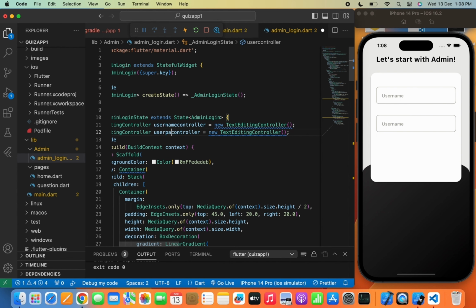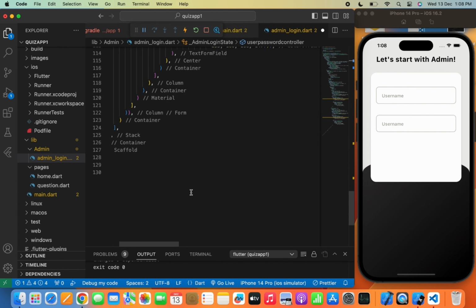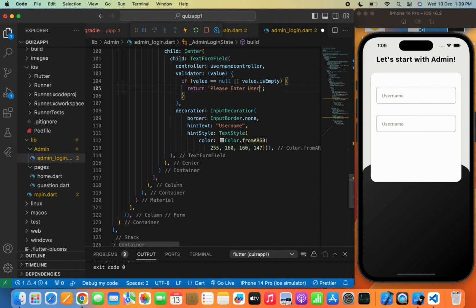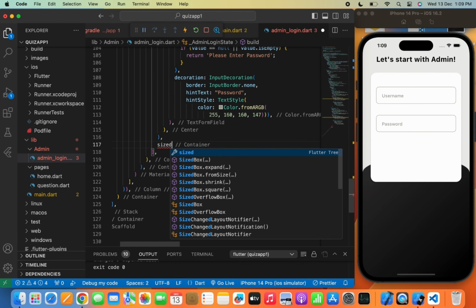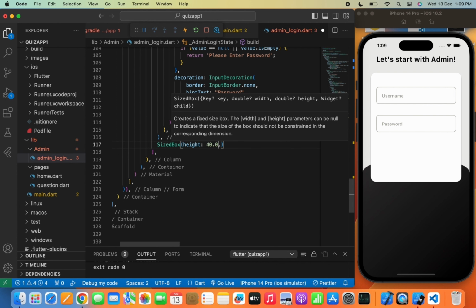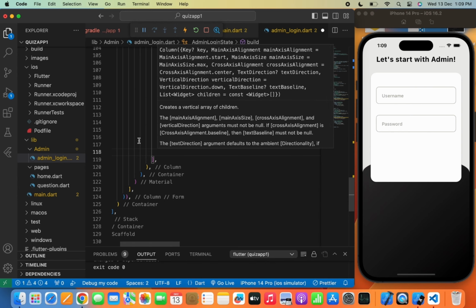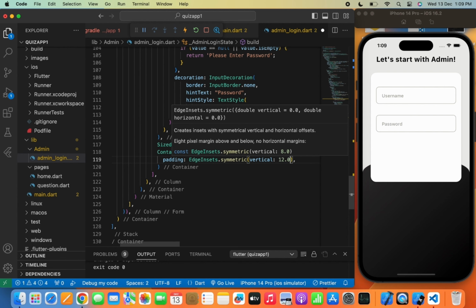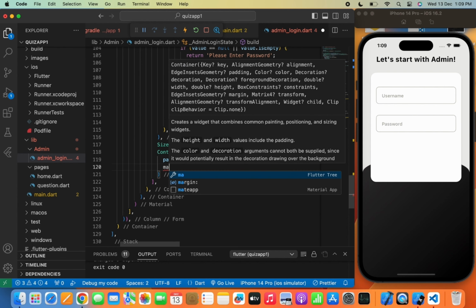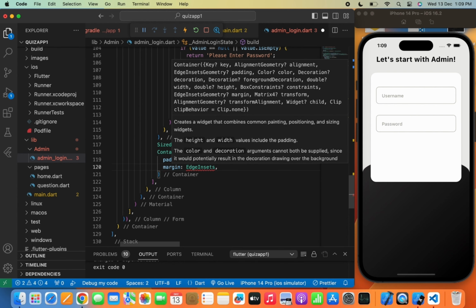Now we'll write please enter password, and in the hint text we'll write password. Now SizedBox height 40.0, padding EdgeInsets.symmetric vertical, sorry 12.0. Now margin EdgeInsets.symmetric.